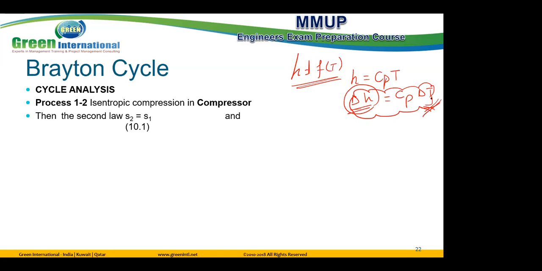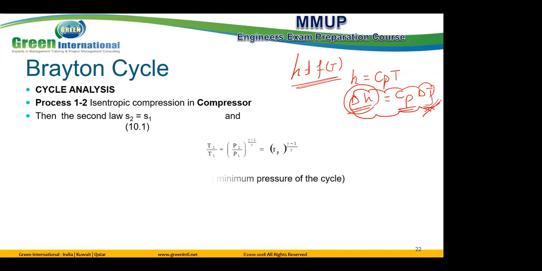And delta T is the difference between two temperatures. I know the temperature before and the temperature after, and Cp is a constant for air, for the medium. So I can calculate delta H if I know the temperature. This is the reason this problem comes up in the exam more than other cycles, because it mainly depends on the temperature. I just give the temperatures in the exam, and we can calculate it. But you should be aware of the equations and some slides.